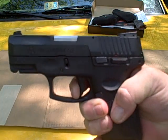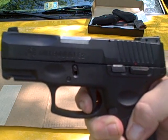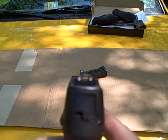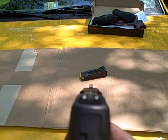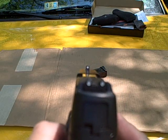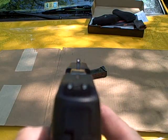Right there. Taurus got some good resets on these G2s. The sights, you got the 3-dot sights, and these are somewhat lower than the first generation Millenniums. I hated those hiney sights that come on the older ones. I hated those damn things.